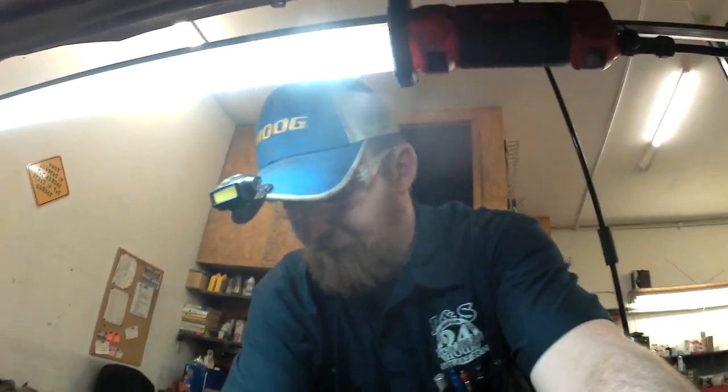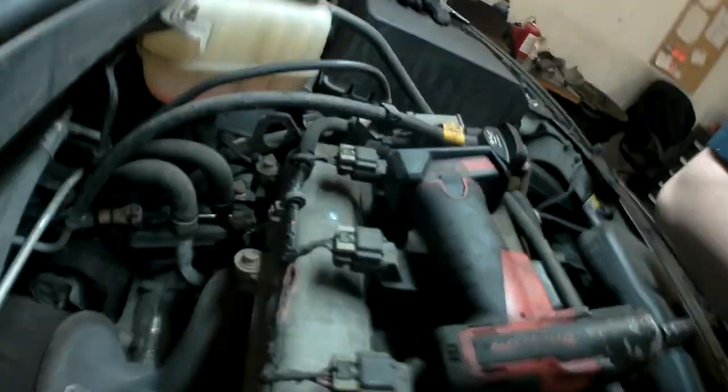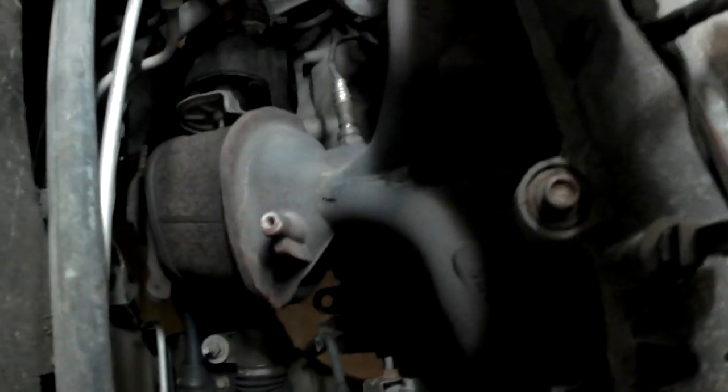Hey YouTube, Joseph Fulmer here, and today I'm going to be putting an exhaust manifold on a 2007 Pontiac G6 with the 2.4 liter four cylinder. I'll show you why. Let me get some light down here. You can see it's got a crack running right down the center of the manifold right there. Hopefully that's showing up. That's actually fairly common for these to crack like this.